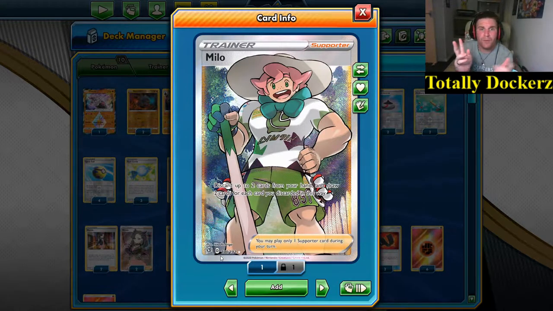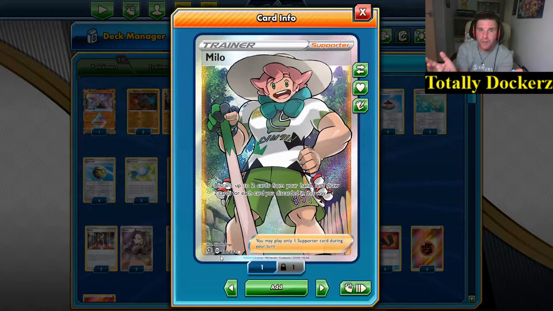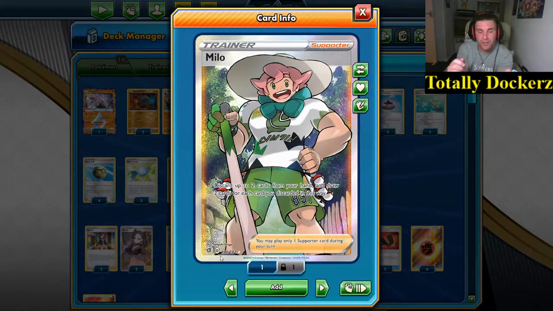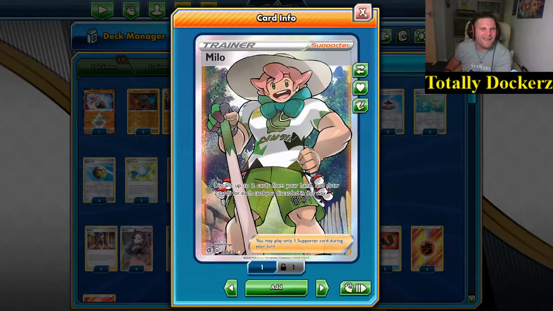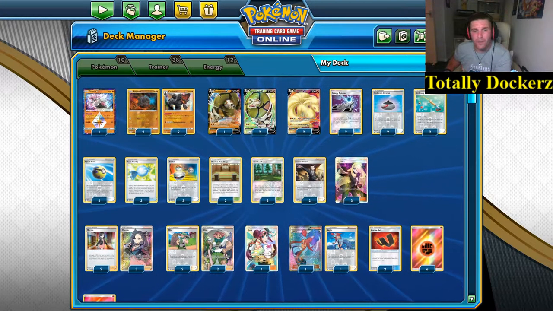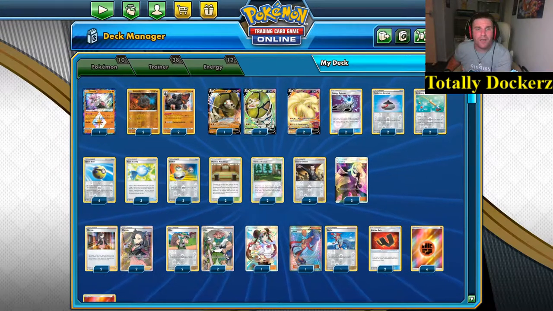Milo, if you discard up to 2 cards from your hand, draw 2 cards for each card you discard that way. So you can discard your 2 energies that you need and get 4 cards for it. It's quite nice. I don't know if it's a mainstay in the deck, but you know, it's nice to have. It's good to draw from the top and throw away stuff we don't want. Playing 1 Rosa just as a kind of swing around card if we get to it.